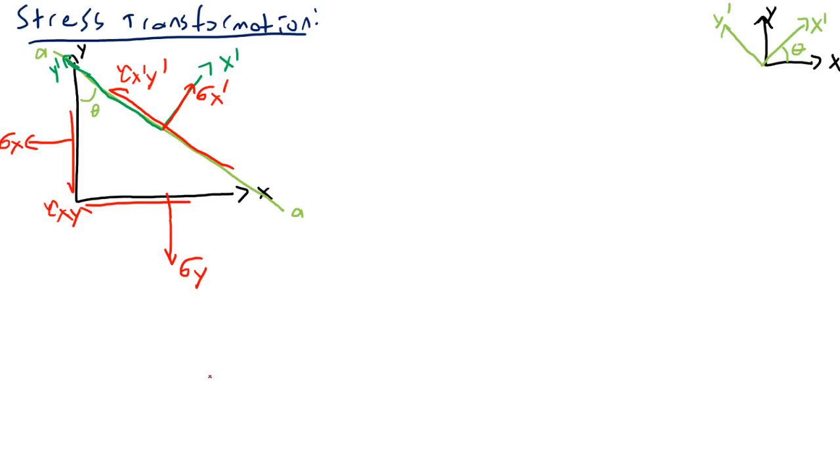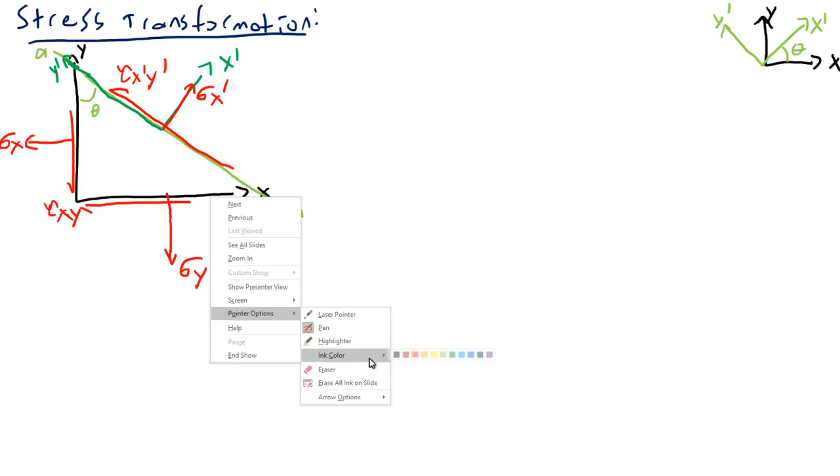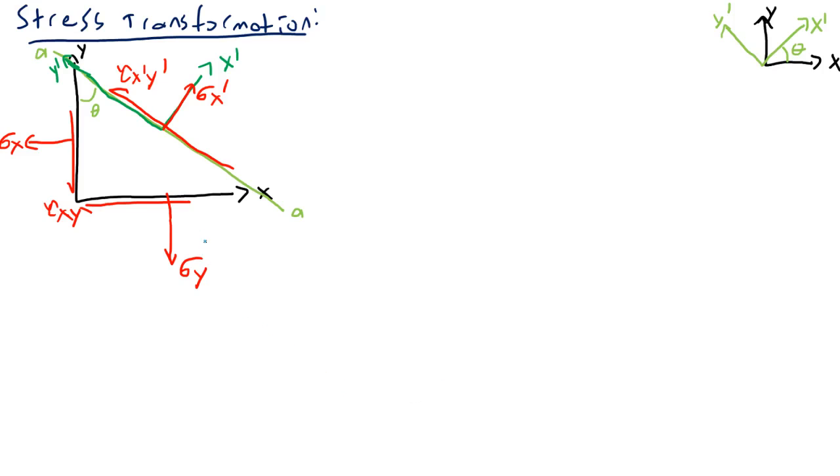All right, so let me work through a little bit of the trig here. We basically need to solve for forces along the x prime axis. So we need to do quite a bit of trig to do this. The first thing to realize is that if you work through it, this is going to be theta, and this is going to be theta.